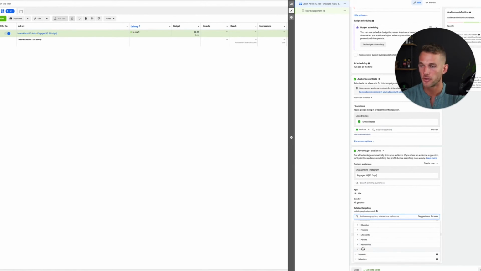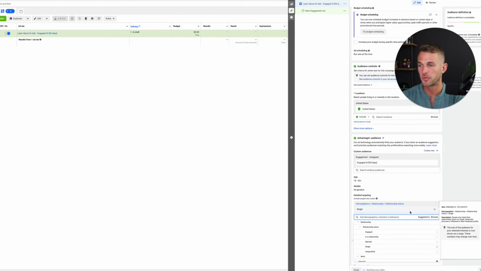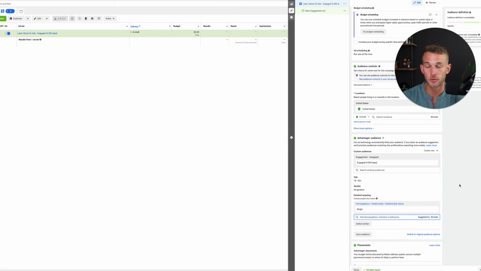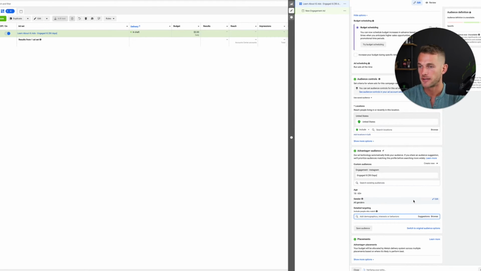But if you know your audience and you know that you're helping divorced men, for example, or anything like that, you could, for example, go for a single, right? So just an example. Now the platform, based on how the person engages with the platform, they might most likely be single. And so now they would focus on these types of people, okay? Again, the platform is very good at finding these people, but if you want to specify a little bit more, you can absolutely do that right here.